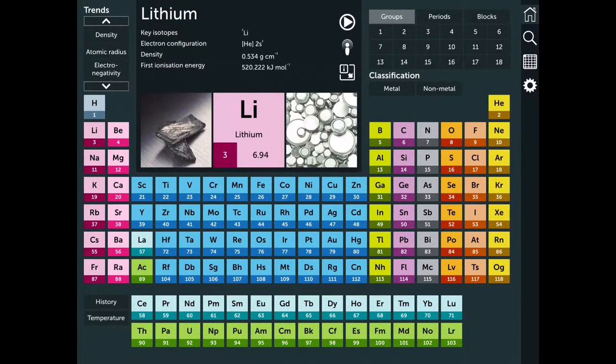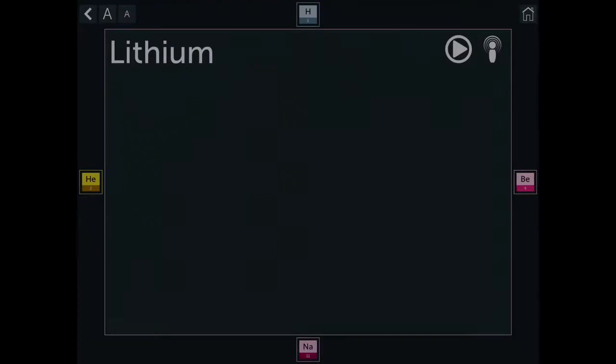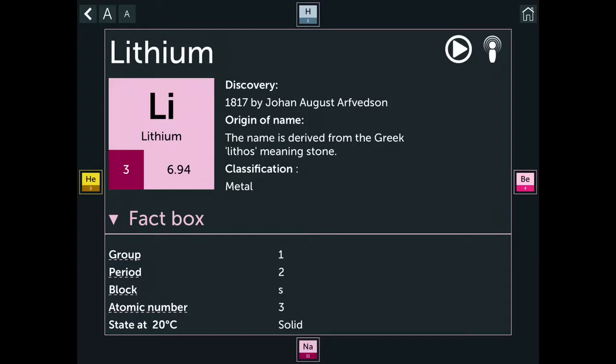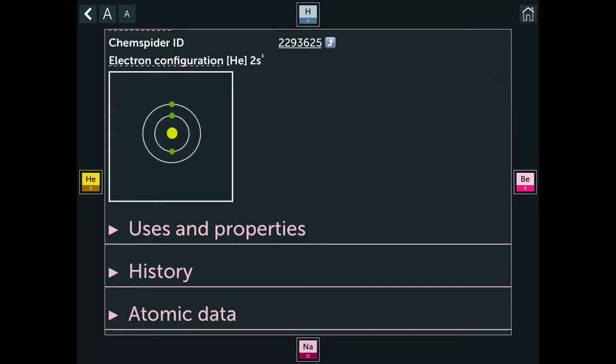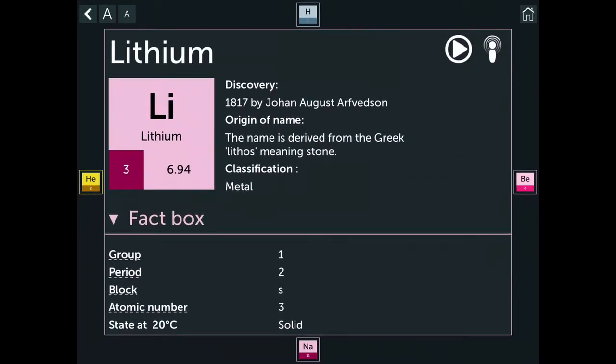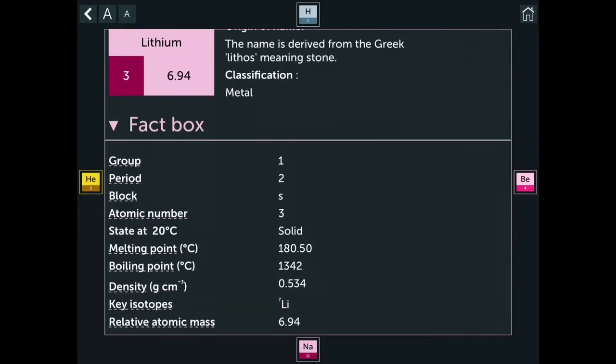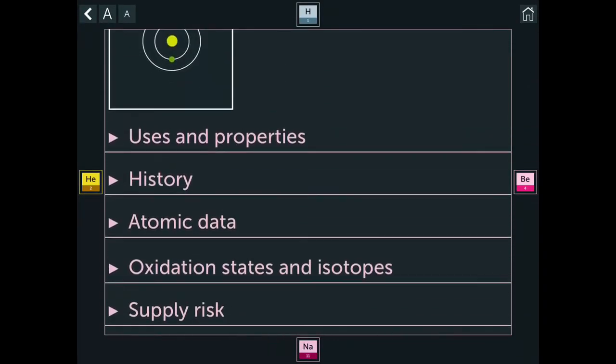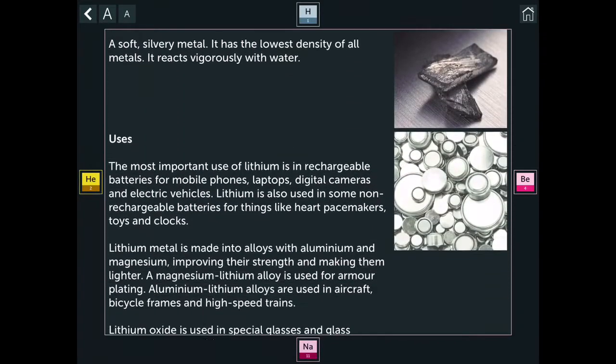So to dive back in, let's now click on the button right below the podcast button, and it's an expansion button. So we'll click it, and here we can now see that a lot of info about the element has popped up. This is where you can look at each of the elements individually. So you can scroll down, you can look at the uses and properties.